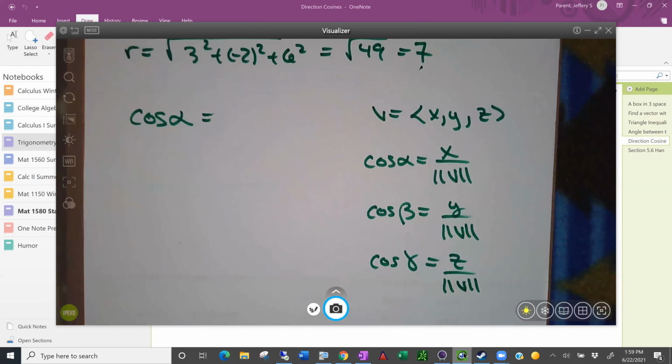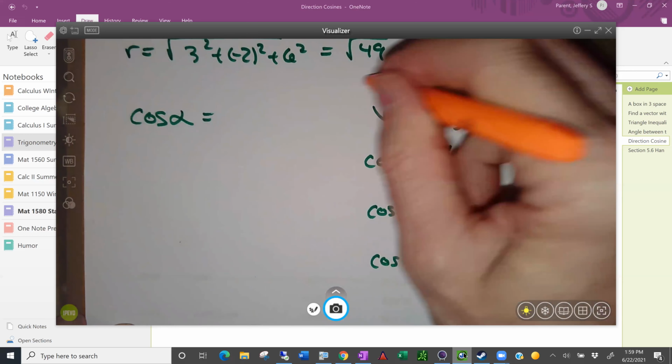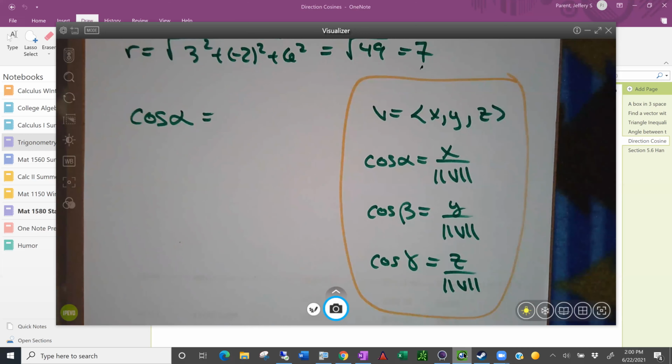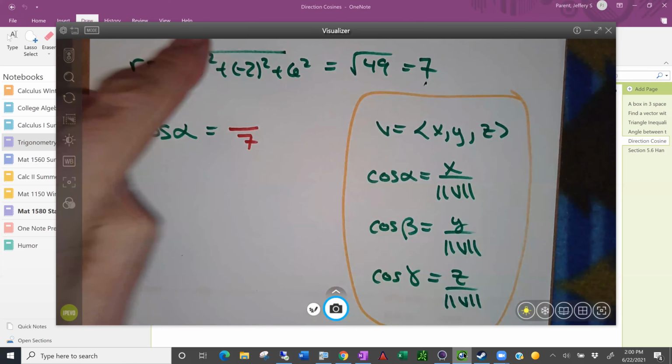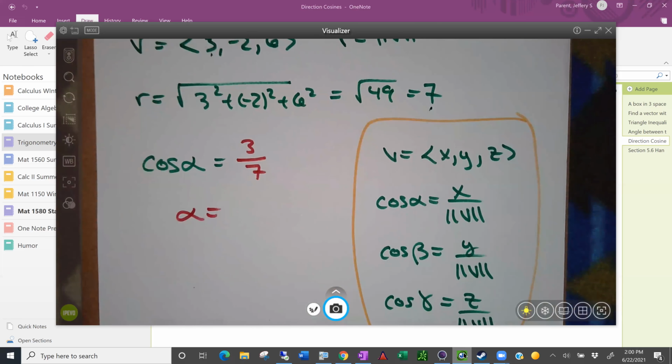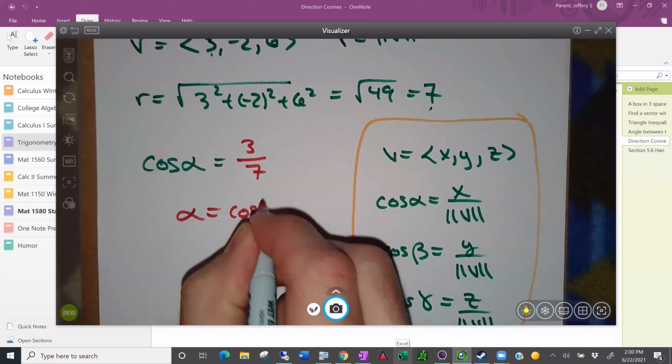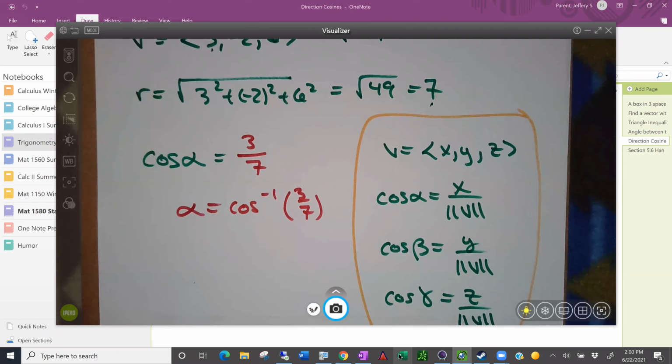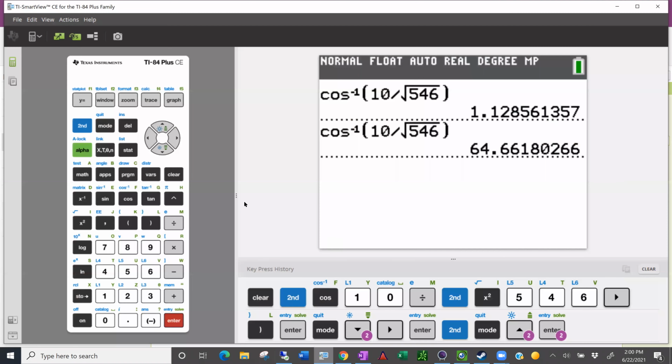So if you're looking for things to put on a little cheat sheet, I would include this, just so you have your direction cosines handy. Now with this as a model, x over the length of v. Well, we know the length of v. That was 7. And your x coordinate was 3. With this, can someone tell me how to find alpha? Cosine inverse. Yeah, thank you both. Cosine inverse of 3 over 7. That's going to be like 60 some degrees, I think. 64.62, which is perfect.